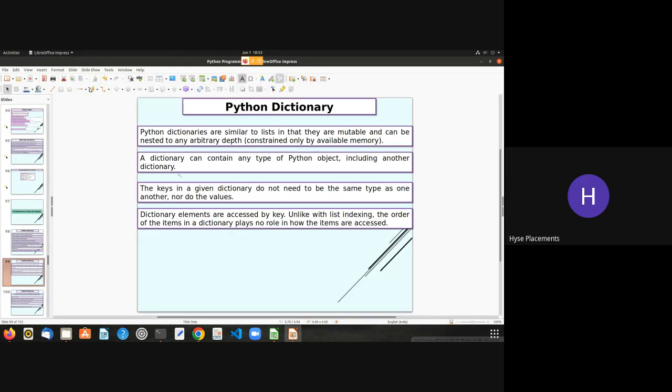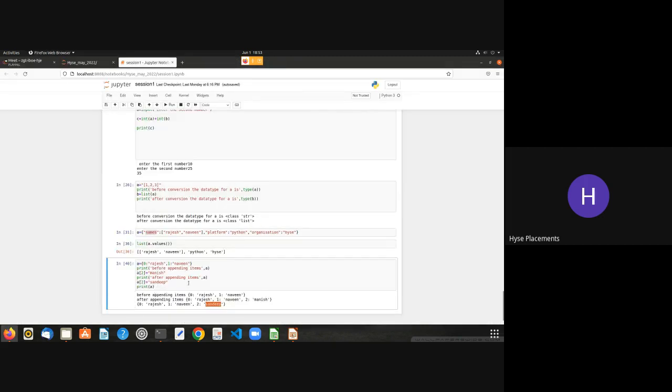Okay, a dictionary can contain any type of Python object, including other dictionaries. Yeah, so we can create a dictionary inside a dictionary as well. So how we can do it? For example, A equals, I start the curly brackets. I'll take the key as 0, and then I'll start the curly brackets again.